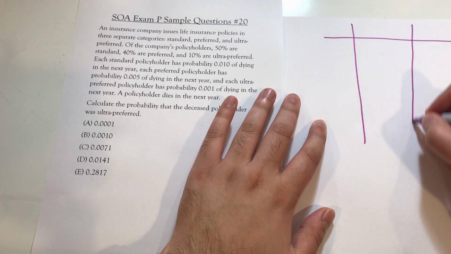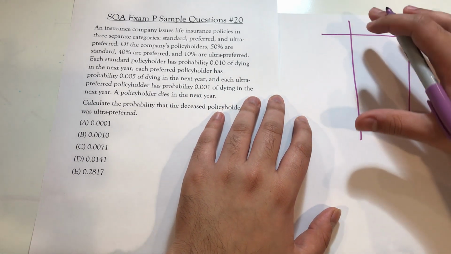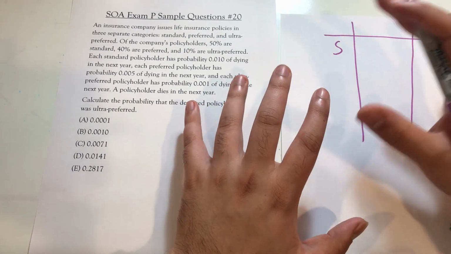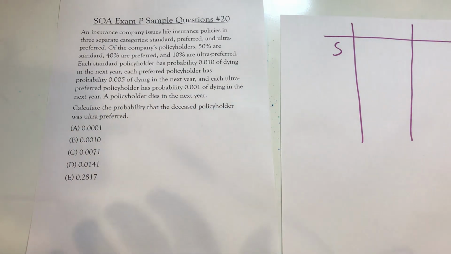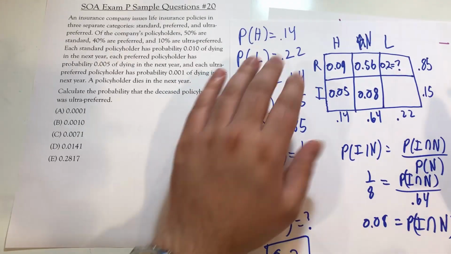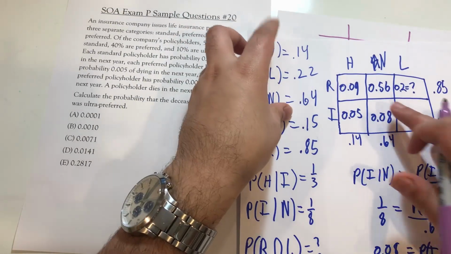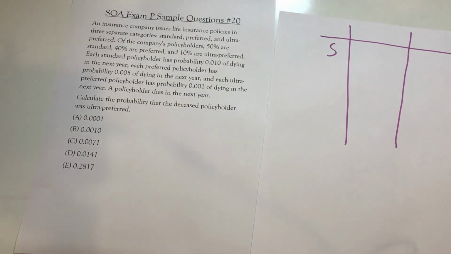Normally, if you've seen some of my other videos, I make a grid, almost like a chart. And here I'm making something else, more of a table. The difference between the two is that a grid is useful when the information they give me is intersections, whereas what I'm doing here is what they're giving me is conditional probabilities, right?